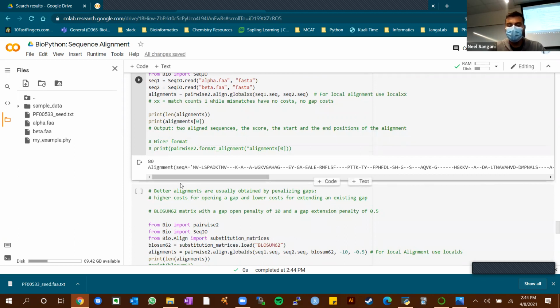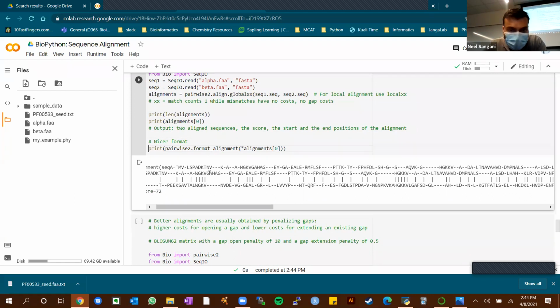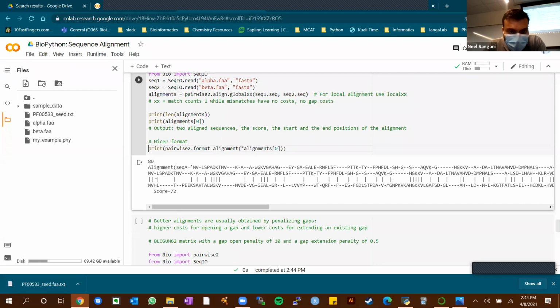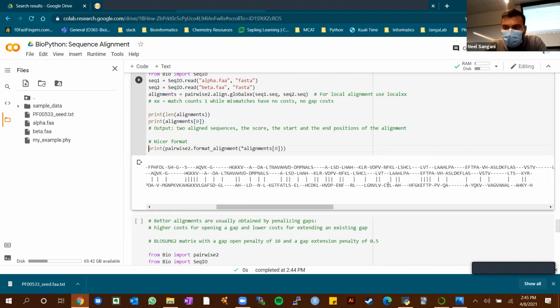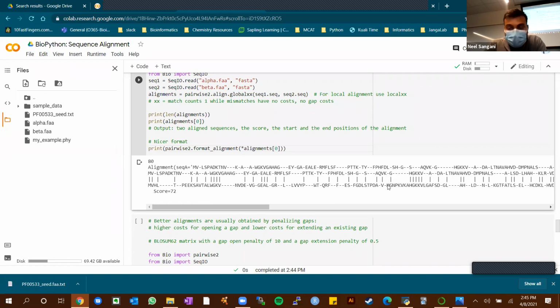So the nicer format I found on here was this. It looks neat, and it also compares every single sequence with each other, and we can look closely at, you know, M versus M, valine versus valine. This is protein sequence alignment, so we're seeing all the abbreviations of amino acids here.